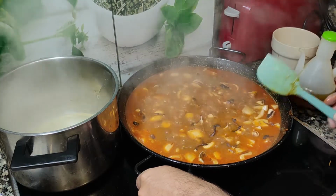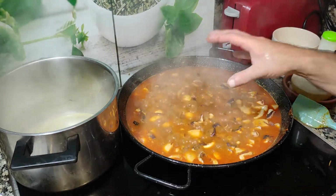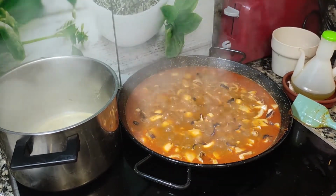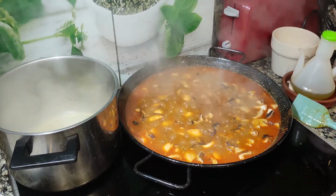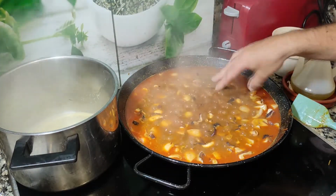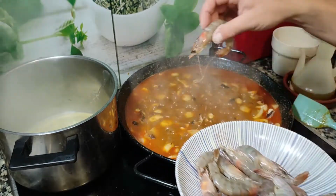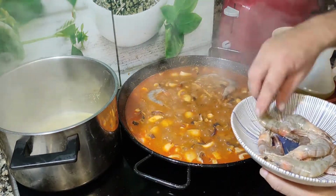Now what we do is try the saltiness of our stock. You go and try the saltiness. If you need some more, just add some salt. And now comes the good part. We add our prawns. One, two, three, four, and on.